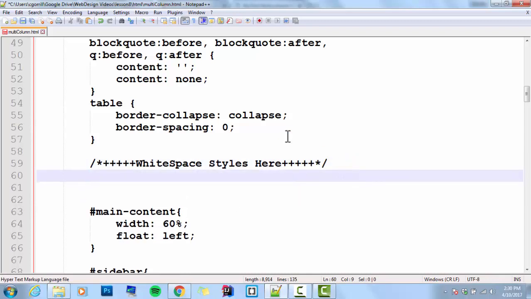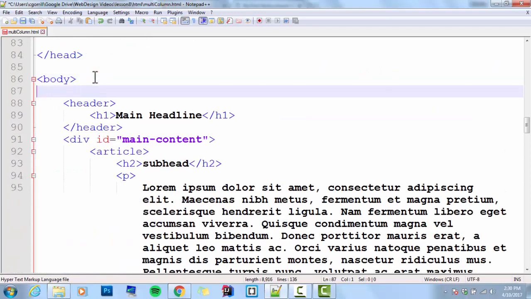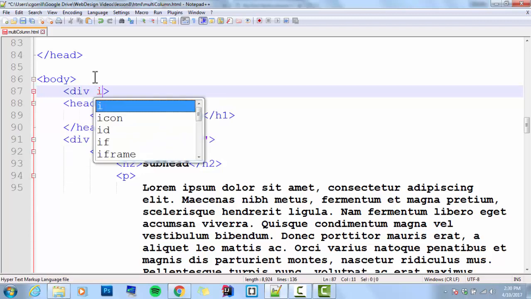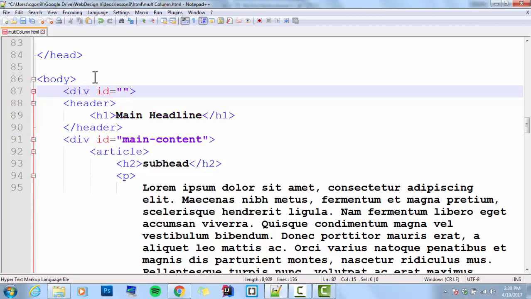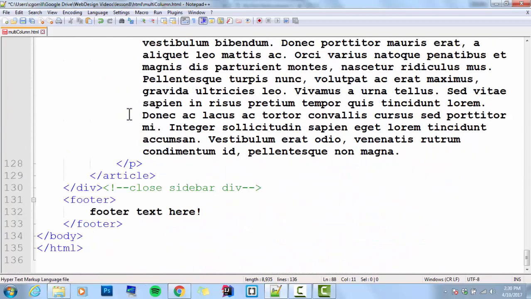I'm going to start by providing a wrapper for the whole page. We've done this before. I'm going to make a div, open it, div ID wrapper, and then I'm going to close it all the way down below my footer. So it wraps up everything.